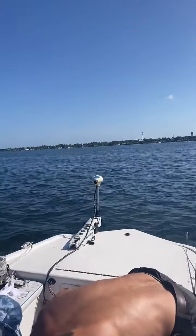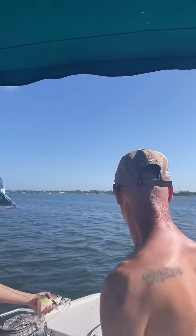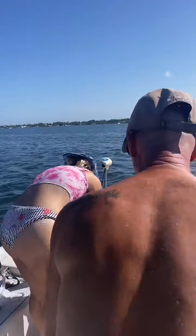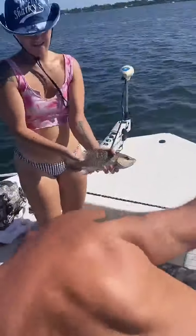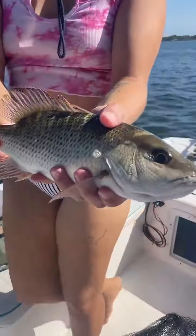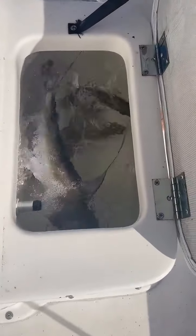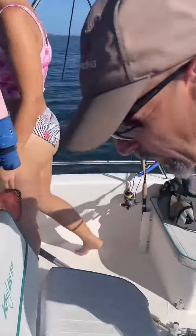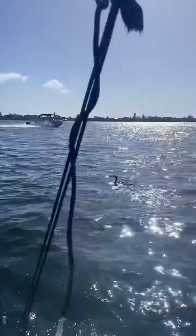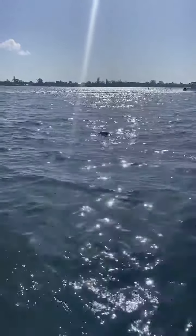Thank you. Have a good day. We're definitely going to enjoy ours. Yep, we're going to show it. He's 11. That's a keeper mangrove snapper. We'll show you guys what we got going on in there. Got keeper mangroves and a nice silk cat. You're not getting them, buddy. Sorry. Not today.